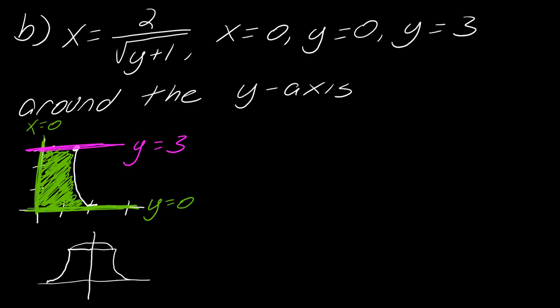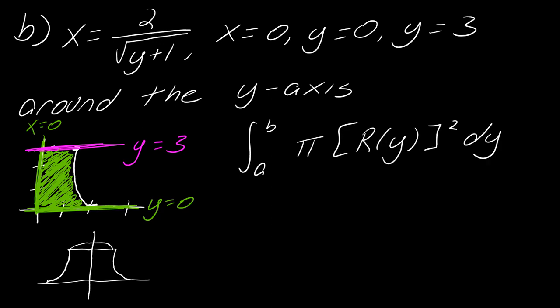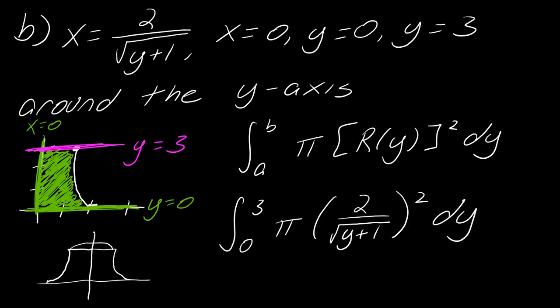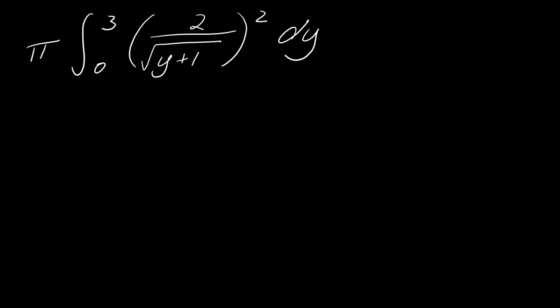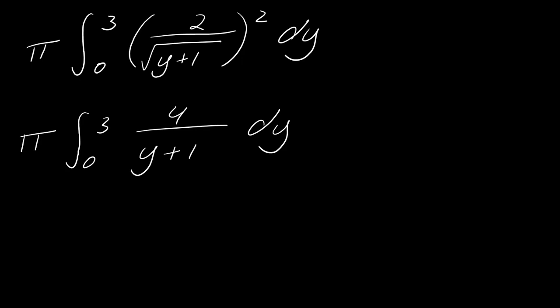All right. So since I'm going around the y-axis, I need to have everything in terms of y. So this is like the pi r squared formula, except now I need the function in terms of y, and this whole radius is really being dictated by this curve anyways. So all I have to do is plug in that function, bada bing, bada boom. All right, so let's make a little space. I bring the pi out and I square this function. So this just comes out to be 4 over y plus 1, squared.